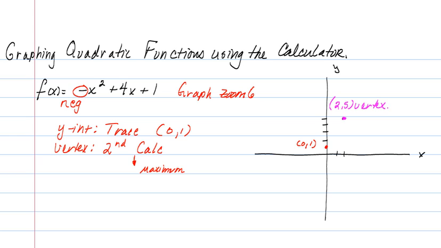Well, I'm almost there. I almost have all the information. I now need my x-intercepts, which I saw on the graph. So let's work on the x-intercept. We're going to use the second calc feature again. And under that feature, we're going to arrow down and choose the 0 option. That's the option we'll use to find our x-intercepts. Now I'll show you how to use it. It works like the max feature.